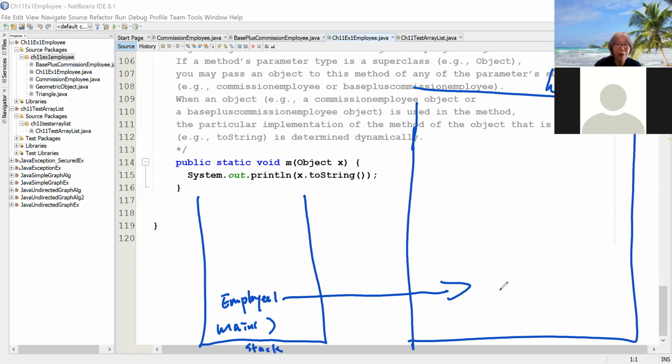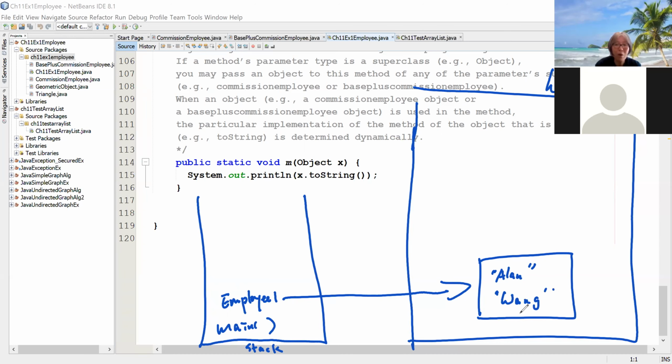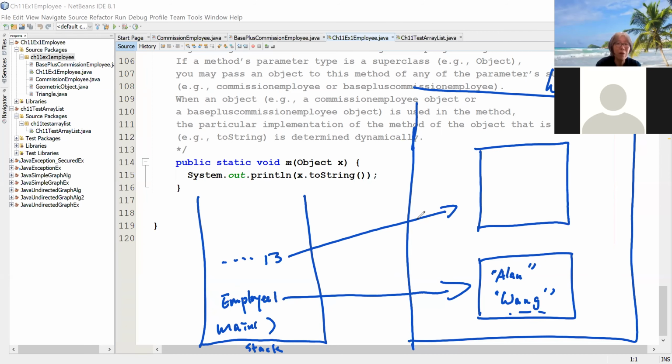Employee 1 is a memory block of Alan 1 something, is it? And then later on, we have that employee 1.3. Employee 1.3 is what? It's called new. Because whenever you have that new commission employee, it is going to create a new memory block. And here is Alan 3.